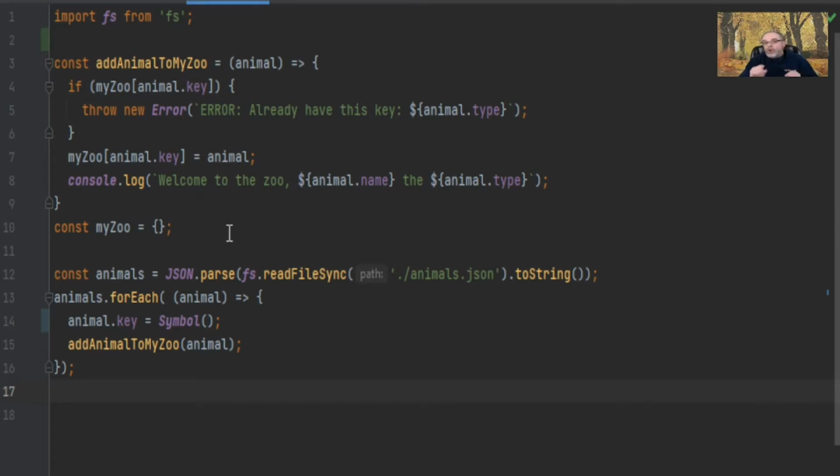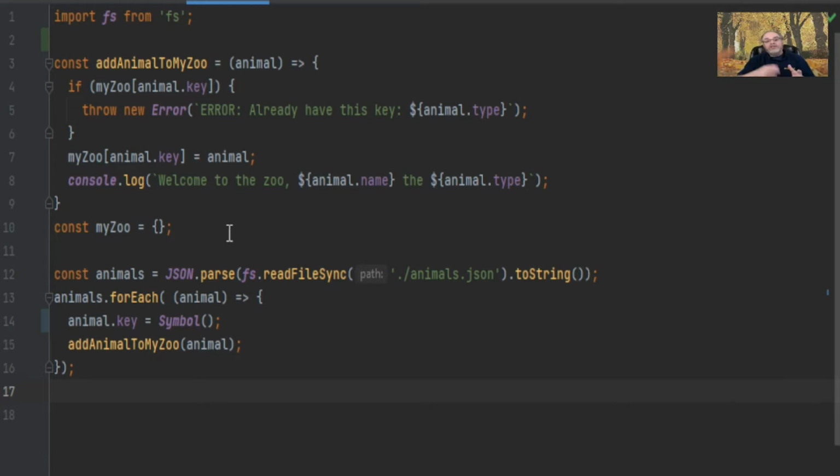Now, I do want to warn you on one thing here. A symbol is only unique within the sphere of your application while it is running. If you stop your application and run again, you may actually get the exact same symbols or you may get something different. It's only guaranteed to be unique within the running application. So this is not a replacement for UUIDs or GUIDs, which pretty much, not guarantees, but pretty much means that it's almost unique within the whole scope of the entire world whenever you generate it. No. Symbols are only unique within the running application that you're working with.